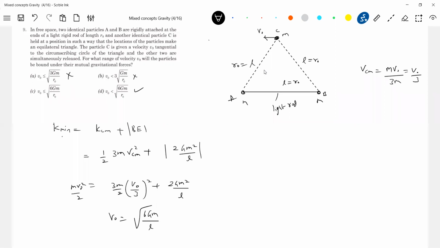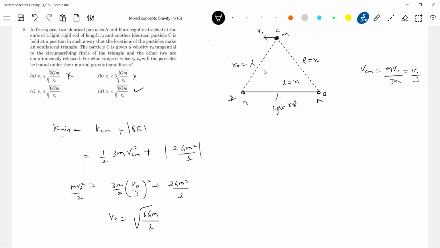In escape velocity, what happened? The Earth was at rest. That's why we didn't bother about all this. So here, what happened? Both will be moving. When you project it, this will move. This rod plus the particles A and B will move, and this also will move. If the rod AB is fixed here, tell me what will happen to this one? This will become zero. Think about only this one. Since this is also moving, then you have to bring this into the picture. That's all, finish.